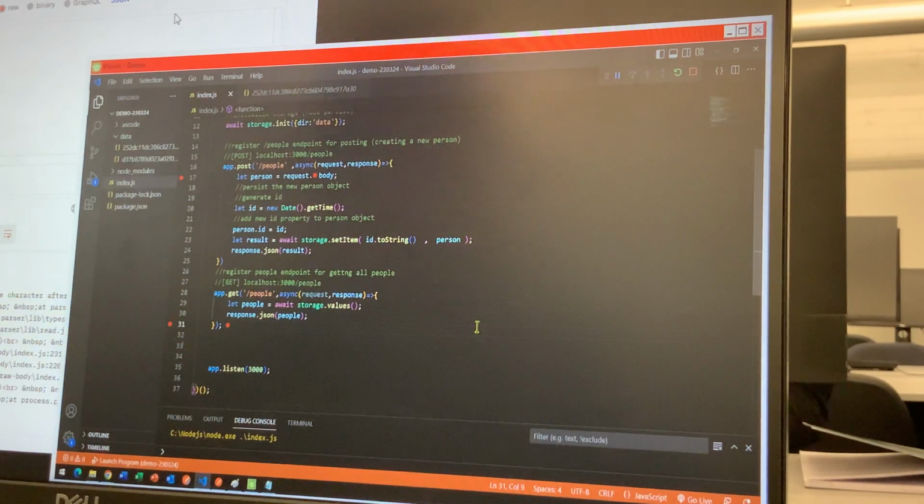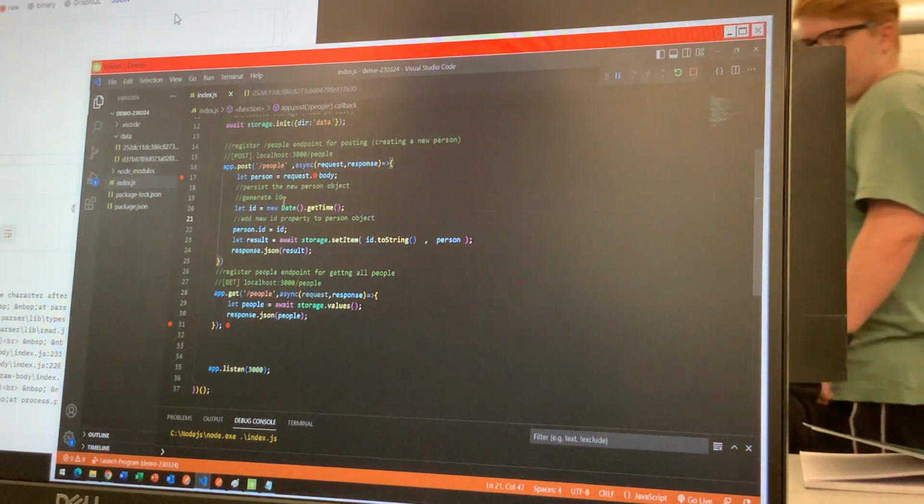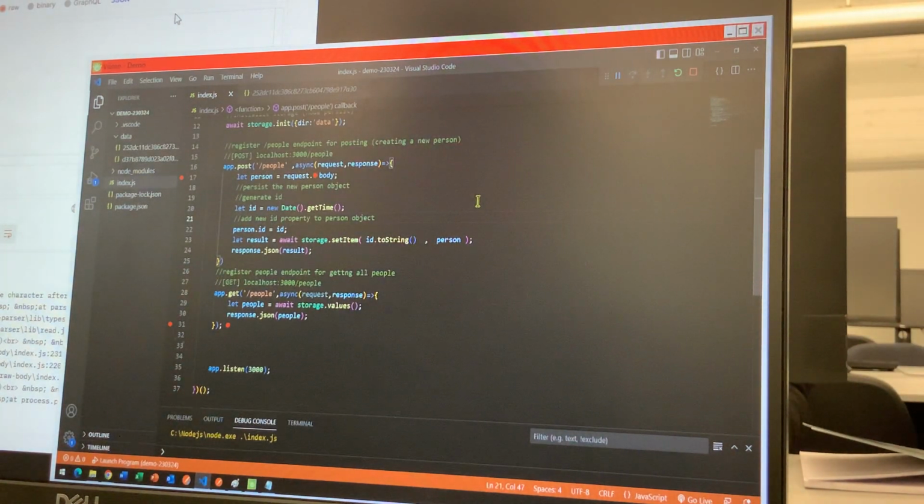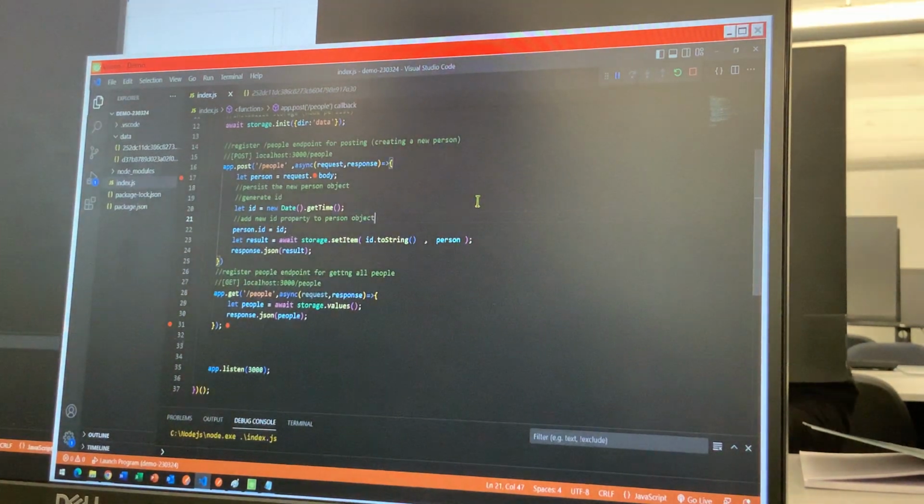If you look at the code we've written, it just pulls one person out of the body, gets the ID, sets it. If we wanted to create multiple people, we would have to get the body and loop through it, for each. But we're not setting up that functionality. I'm trying to figure out what happens if you duplicate app posts twice.